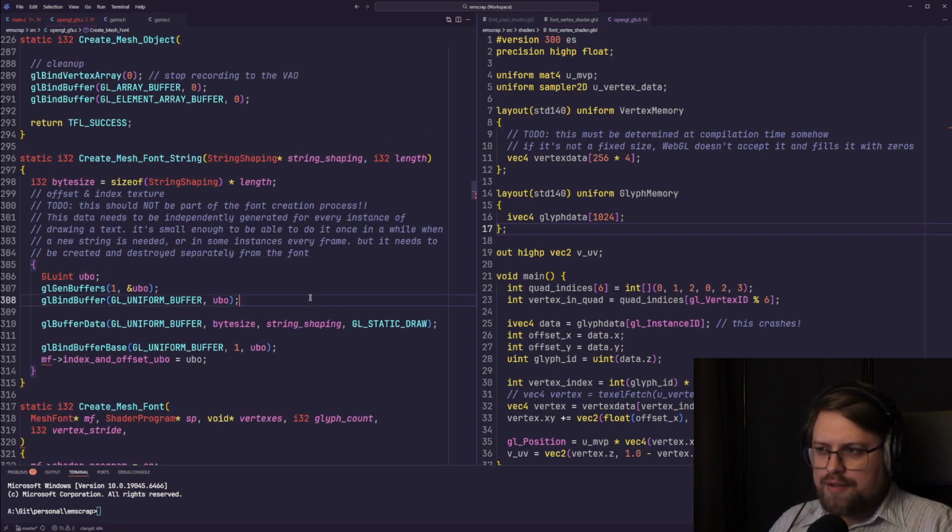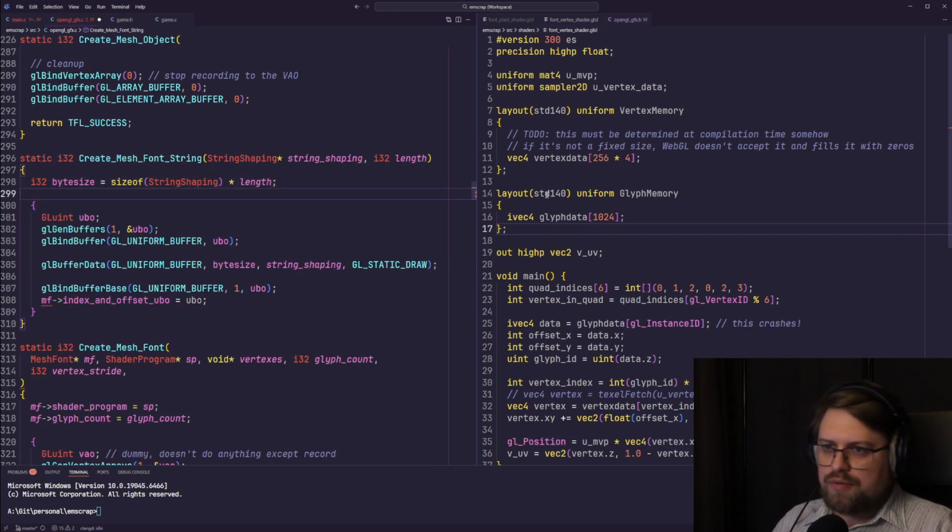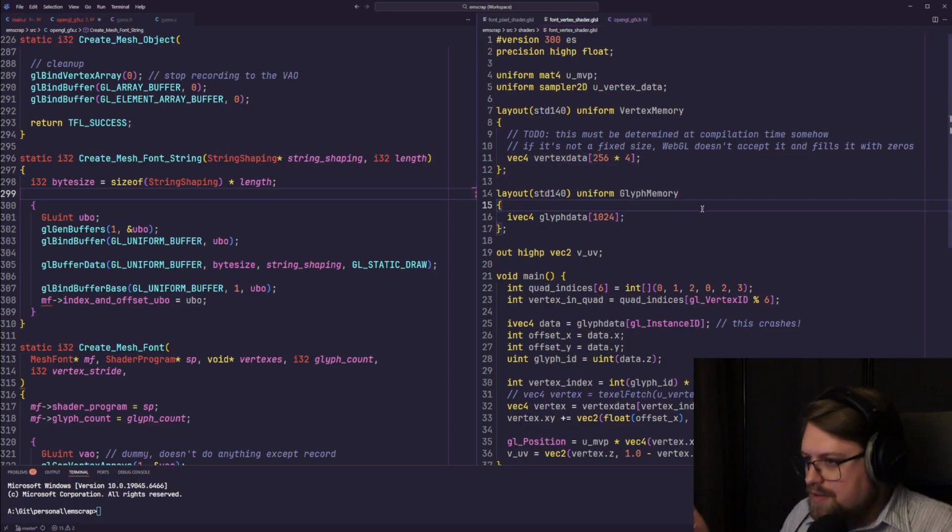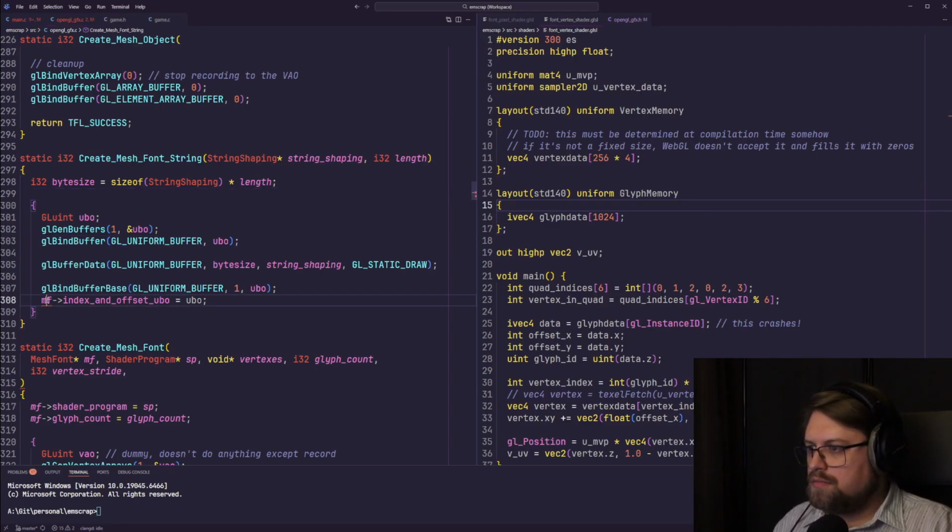Let's try it because I think it was working before. This was definitely not working before, but maybe there's a difference. Yes, I need a mesh font.